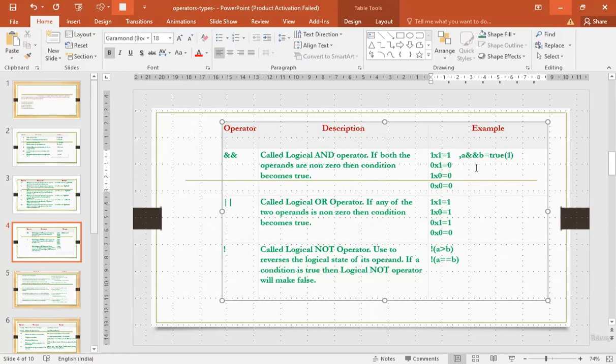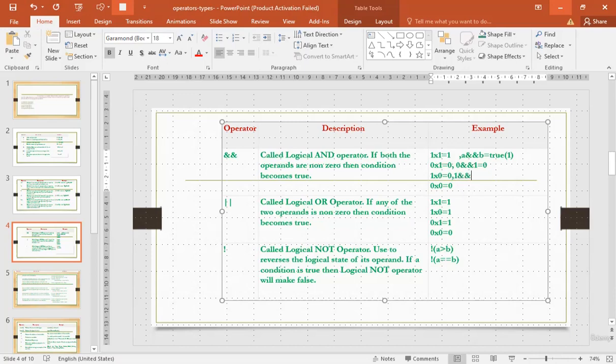In case any one half of them fails, that means the first half is 0, 0 is ANDed with 1. So in this case, the output is going to be 0. In the third case, 1 is ANDed with 0.